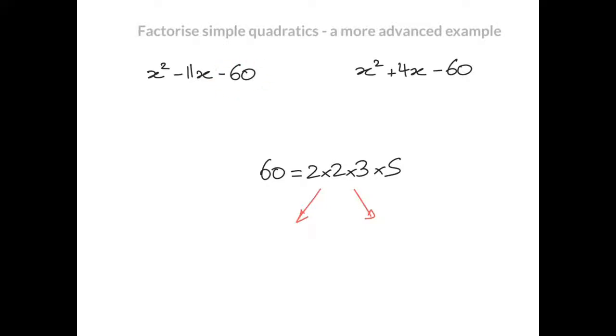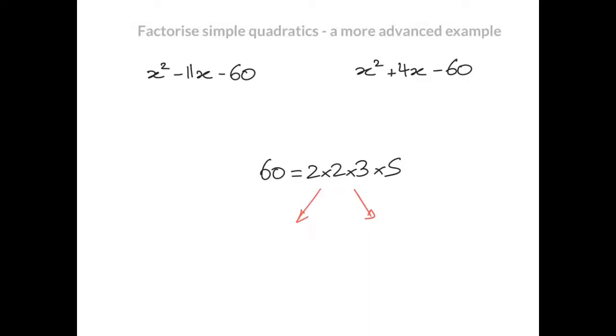In this one, the product is minus 60. So one number will be positive and another one negative to make the product negative. The difference in between this positive and negative number, I mean the sum, but because one is positive and the other one is negative, will end up subtracting the two numbers that we'll find here, has to be minus 11. It's quite a big difference regarding the numbers that we have here. So one option would be to try and make one small factor from these four guys and one big one that will add up to minus 11 if we set the right signs.